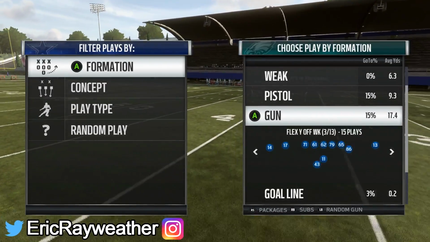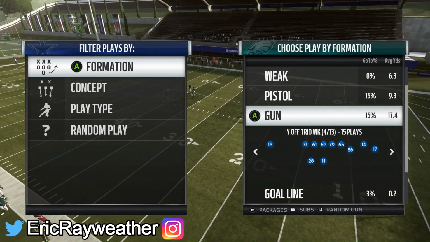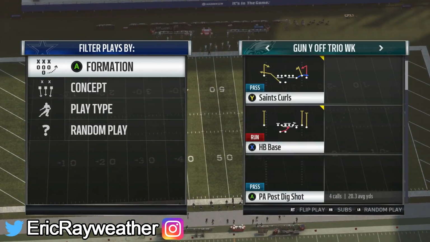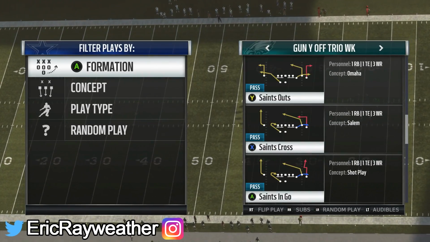So today we're back in the Saints playbook, which is still, I would say, definitely a top 5 playbook in the game. A lot of people use it. We're going to look at the gun Y off trio weak formation. Now, the play we're going to break down today is called the Saints out.